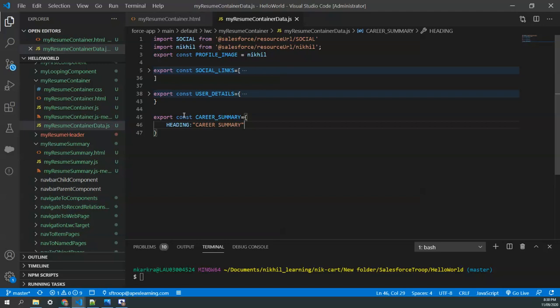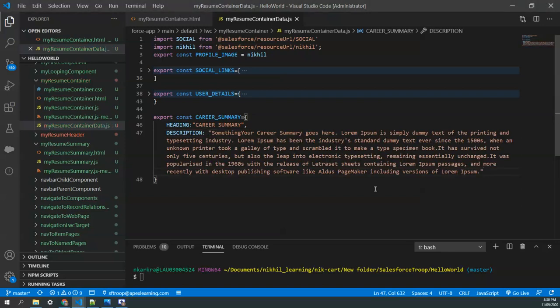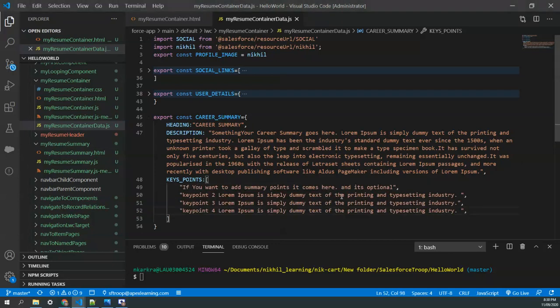That's the heading of my section. Then after that I should have some description, and the description can be your summary description. I'll add some dummy data here. Apart from that I want the key points that you want to highlight. Sometimes you want it in key points format, so I'll add some dummy data in array format so that it will be in point format. This is how our data is going to look.